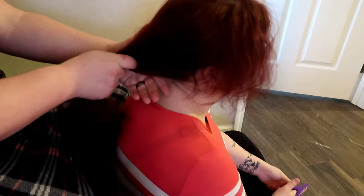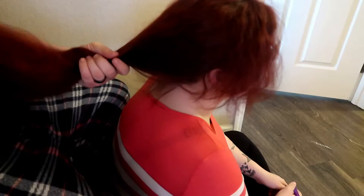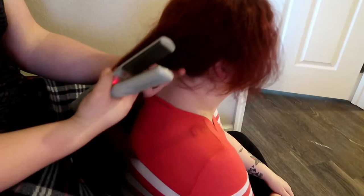Alright, remember. Start at the roots. You ain't gotta really worry about burning her now because her hair is so thick it won't reach. But you can still catch your hair on fire. If you really want to experiment with that, guys, and you know, be divorced or lose your girlfriend, just hold it on there for about 3 seconds. And then, well, maybe about 5, 10 seconds. And just burn it off. She wouldn't appreciate it, but look, you ain't gotta worry about straightening her hair anymore.